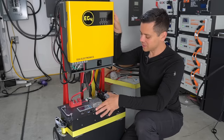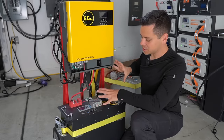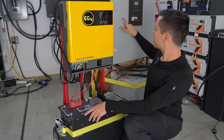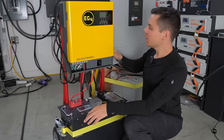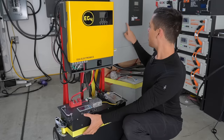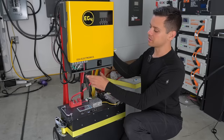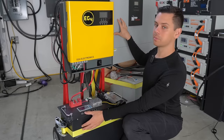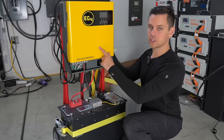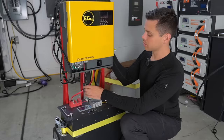Anyways, just a quick update — I love these small systems, and this one is my favorite. Anybody can build this; it's super simple and it can do everything. You can make it bigger too: if you got a bigger hand cart and put two of these side by side, you could have a seriously powerful system. Actually, two of these would be the same power output as one of the big ones — though you'd have more wiring and need to set up communication. But the small one is plug and play: just two battery cables and that's it. You could also have two solar arrays up to 500 volts, which would be pretty cool.